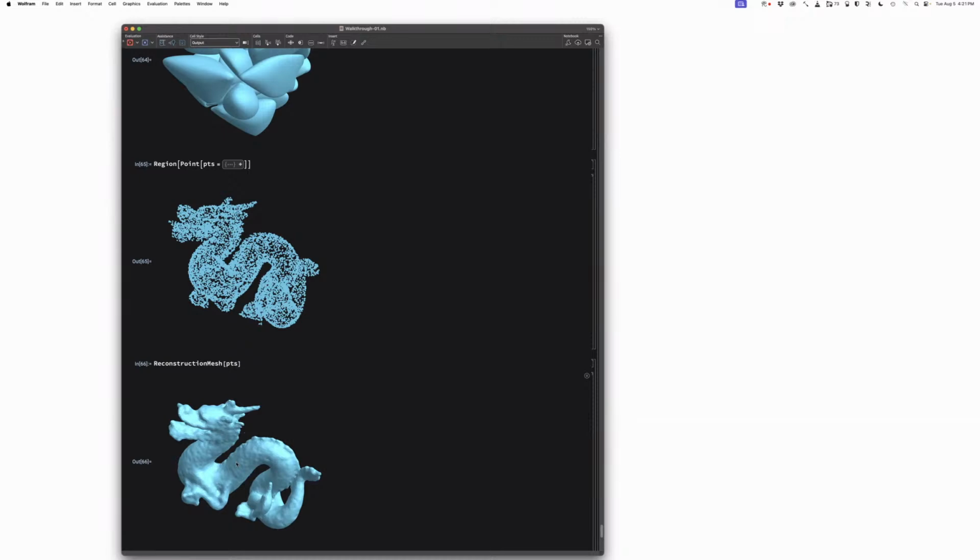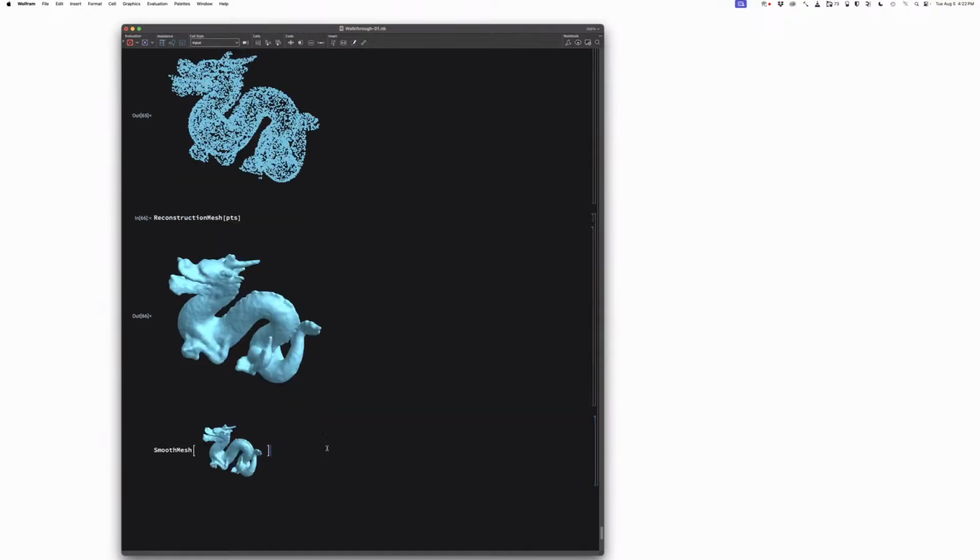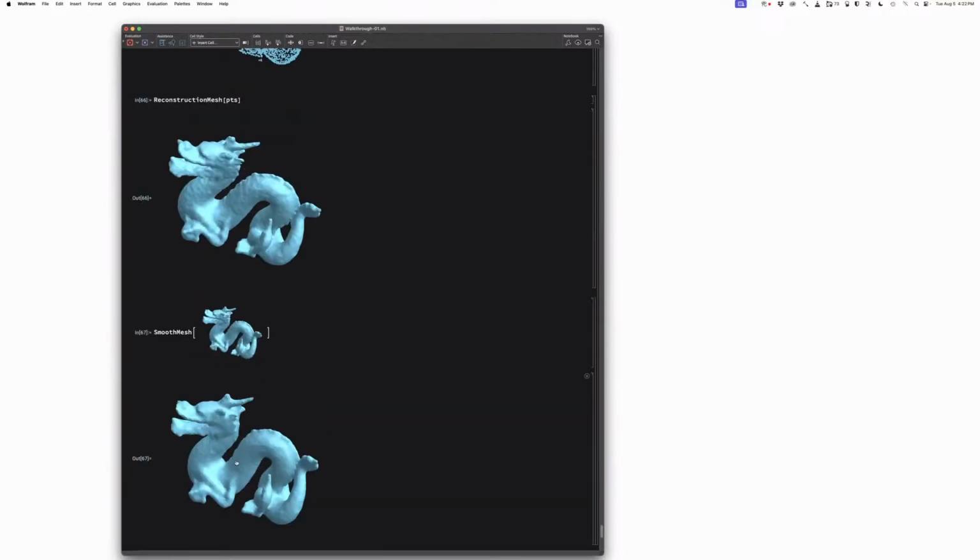The problem is that there's all kinds of crinkling in this dragon that comes from the fact that it was reconstructed from those discrete points. One thing that's pretty common is that we want to smooth that mesh. So let's take the dragon we got there and smooth it. And this will now make at least a slightly smoother dragon from that reconstructed mesh.